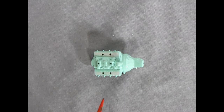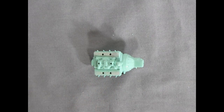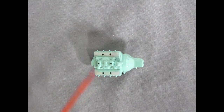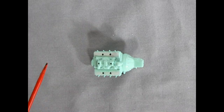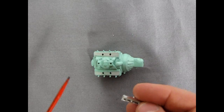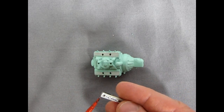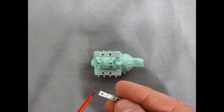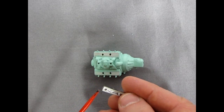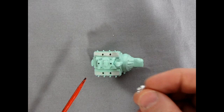So here's the top of those cylinder heads after I scraped the paint off. And I also took my drill here and I drilled those holes that are sitting on the cylinder heads just so that the valve covers would have no problems fitting in. One thing I will recommend is after you scrape the chrome, this chrome tended to explode all over the place. So wash your chrome first before you start putting it on your engine, because I noticed I started to get some little chrome flakes sticking into the paint. So we really don't want that.